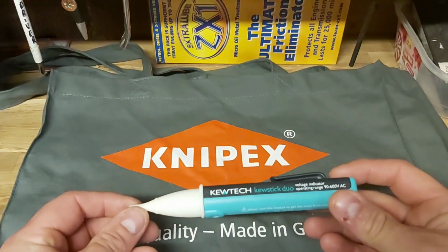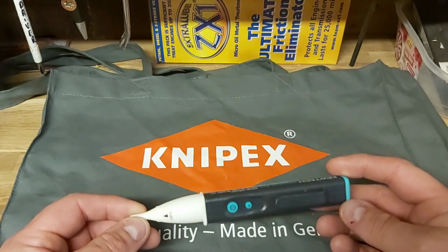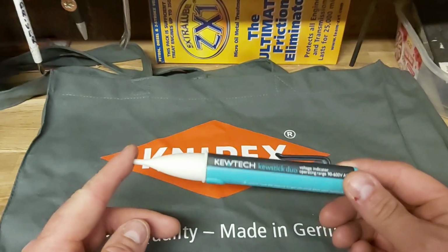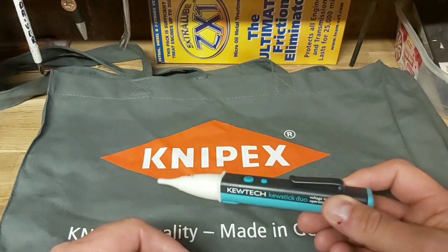But he did also send me, which I wasn't expecting, this little Qtec Duo non-contact voltage tester, which is pretty cool. I've had one of these before, and it's quite a nice little stick. But yeah, he kindly sent me that out as well. So big shout out to Will's Electrical Services. Check out his channel on YouTube and check him out on Instagram.